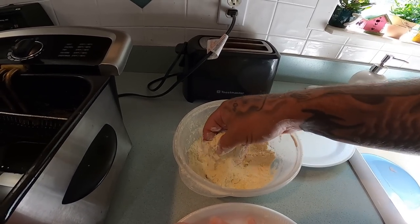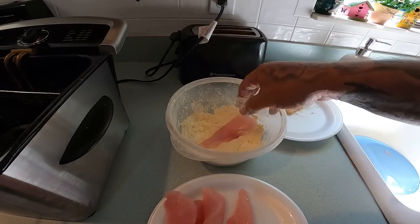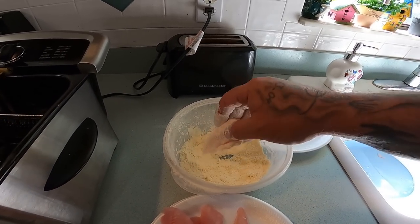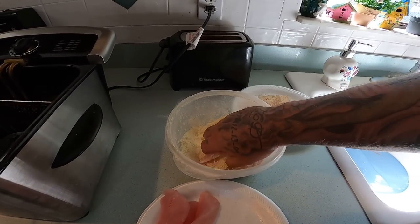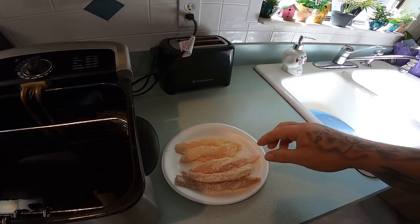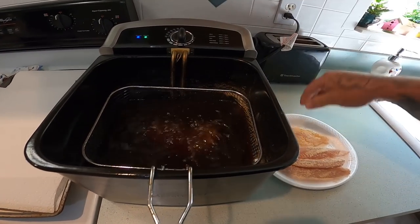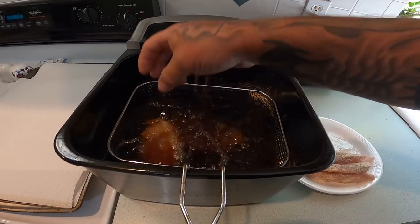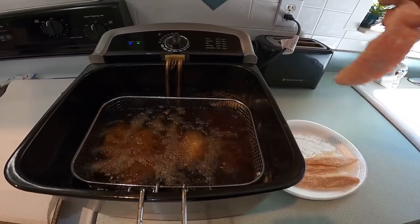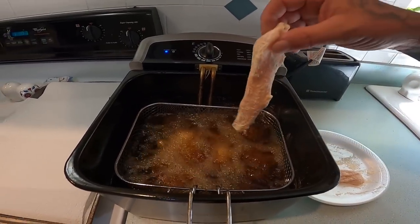But we're gonna do this. So I got my freshwater all battered up. I got some sail cat. And they look totally different, the shapes. I'll be able to tell the difference when they're fried. Alrighty, so I'll wait for my oil to get hot and then we will fry these up. All right, I got my green light, so I'm gonna go ahead and put my freshwater cat in there. Right, got those two fillets. I'm gonna put in some sail cat. Might be able to put all this in there, get it all done in one shot. There we go.